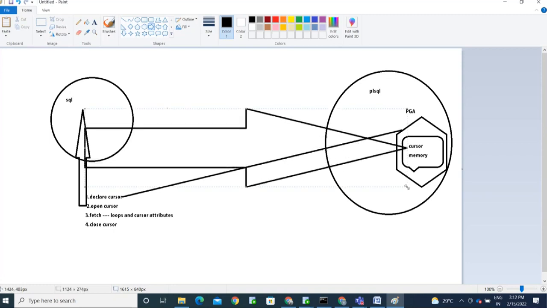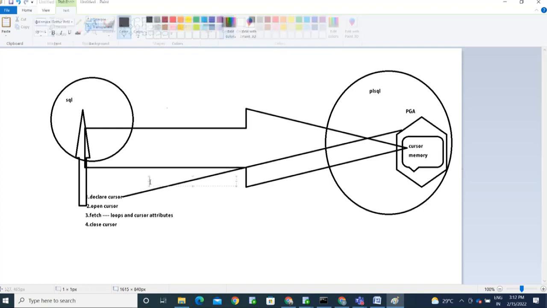So if you declare the cursor, it is simply allocating some dedicated memory.